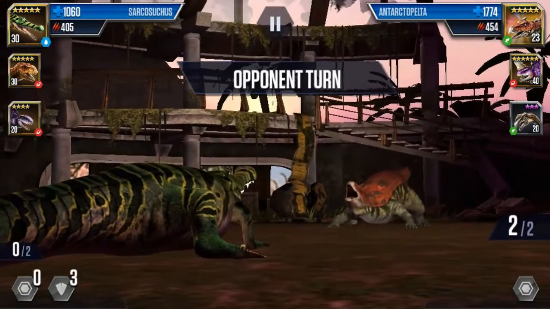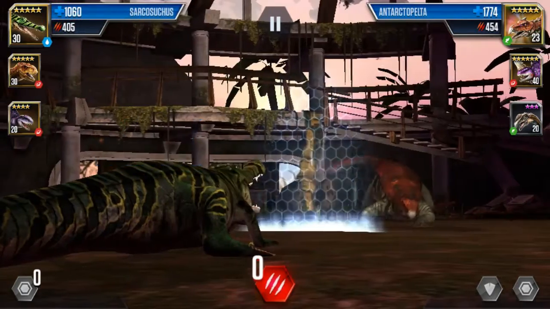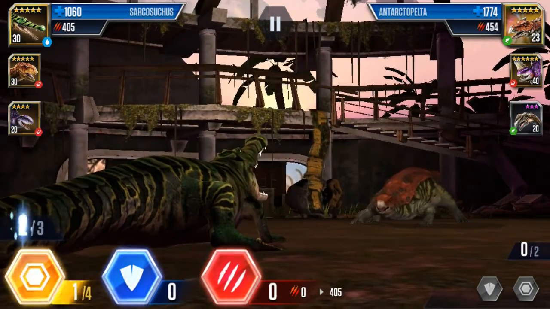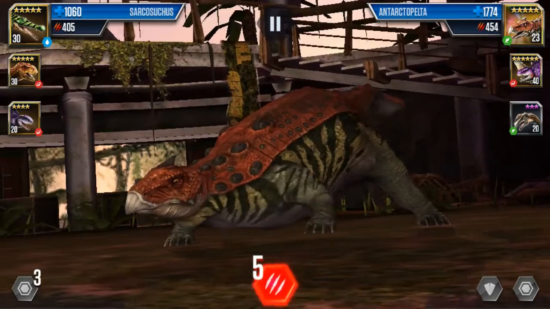I'm gonna try and fool him. Come on, go for three. Only went for one. God dang it. Three reserve. He'll probably end up killing us, unless he goes for... He went for five and he's not.